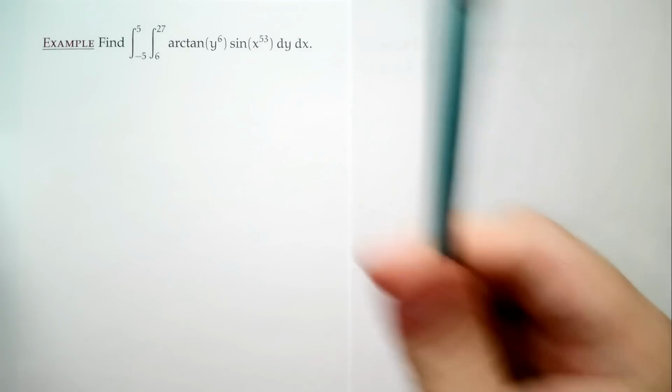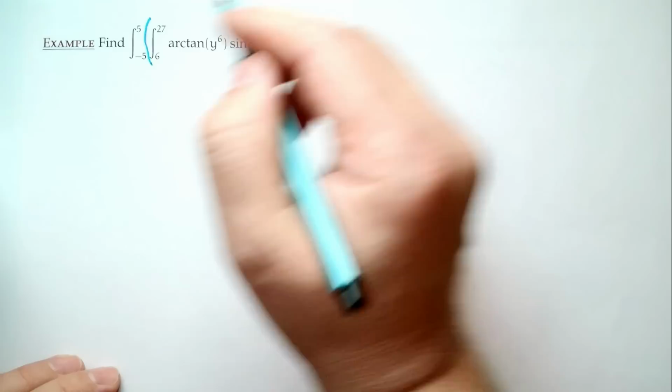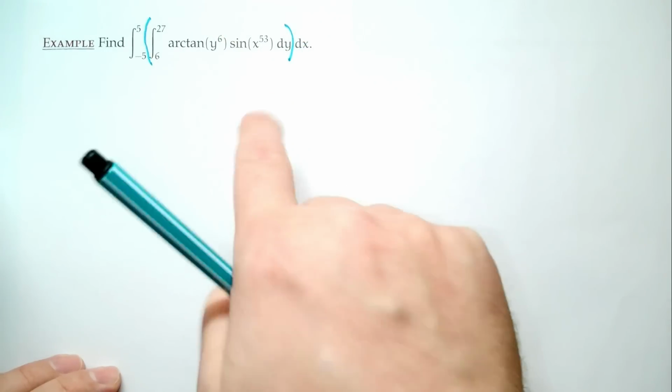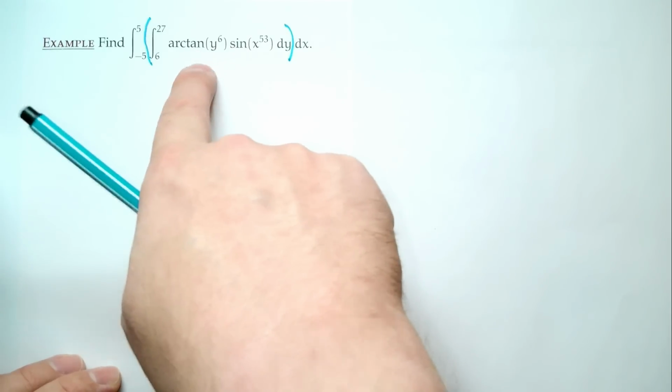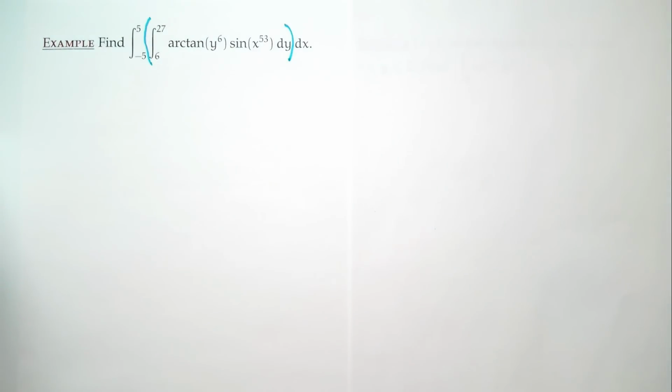The reason the inner layer is with respect to y is because we can pull off the part that goes with the inner dy. So if I'm integrating with respect to y, I don't worry about the part with the x. I'd have to integrate arctangent of y to the 6. Can we integrate arctangent y to the 6? Yeah, but we don't want to. That does not look like a pleasant integral. So what can we do? We can change the order of integration, because that's what we just talked about.